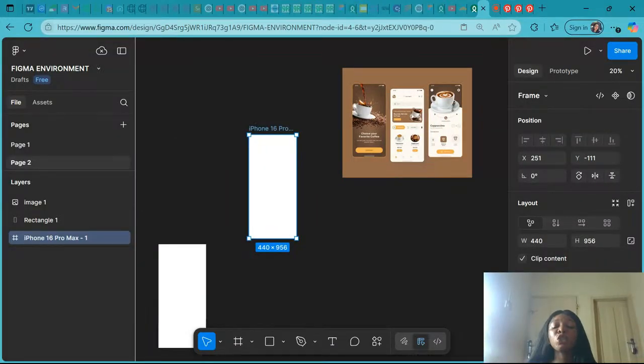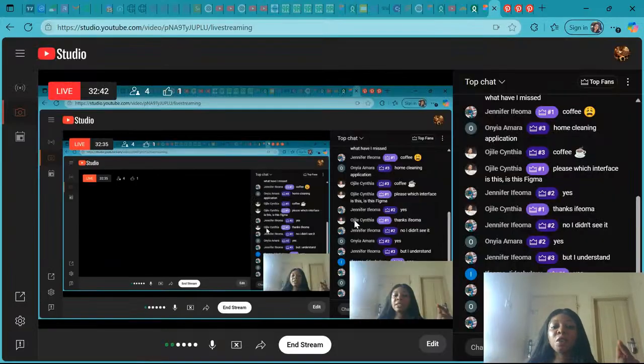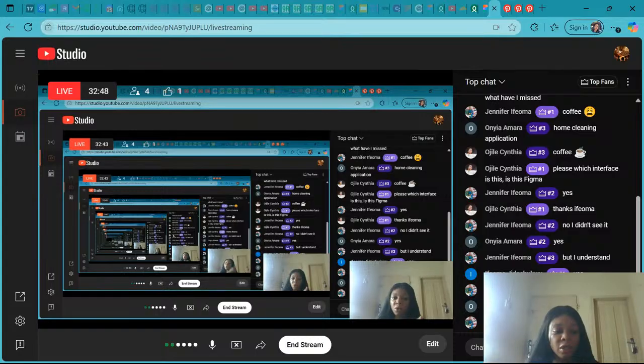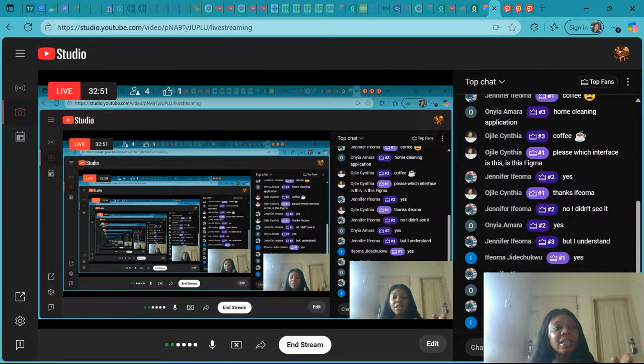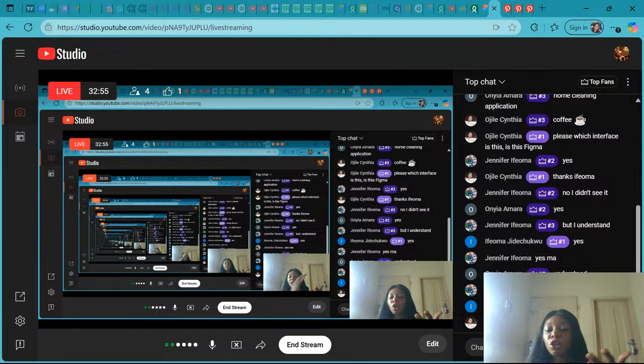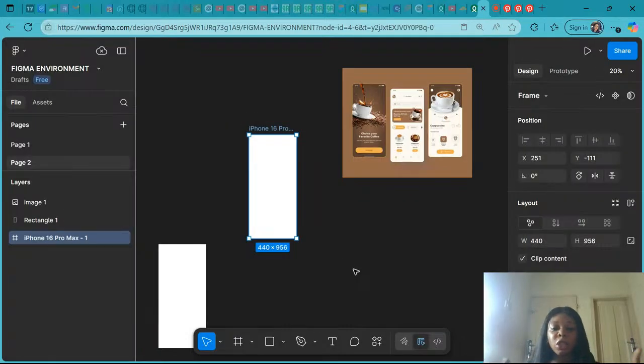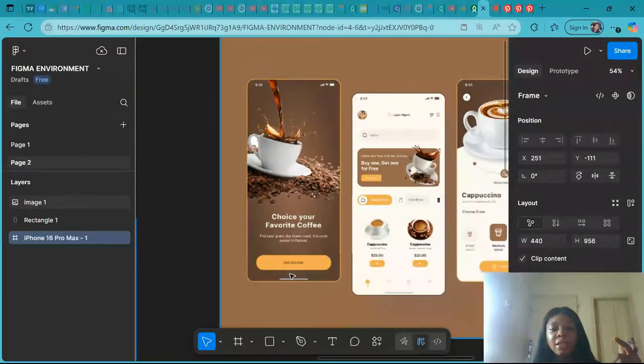Every application has it. If you try opening your WhatsApp or your Facebook, as long as that interface was not opened before, like it is not hiding in the background, say you clear all your tabs and no application is already running on your phone, when you click on the application to open it freshly, every one of those applications will have a splash screen. So a splash screen is the first point of contact when using an application. But design didn't start from a splash screen.